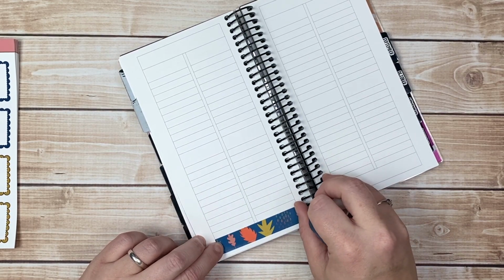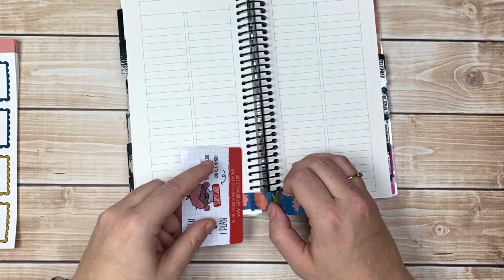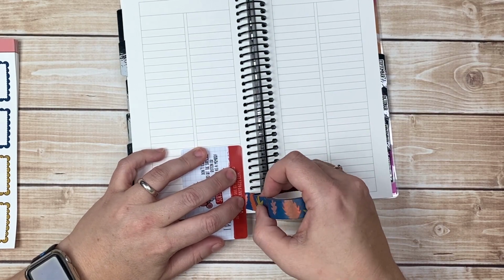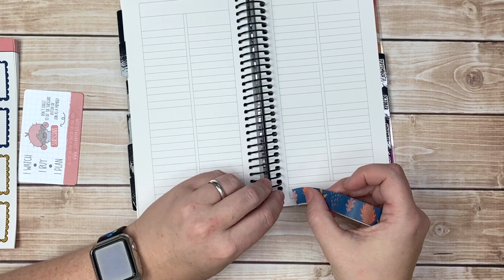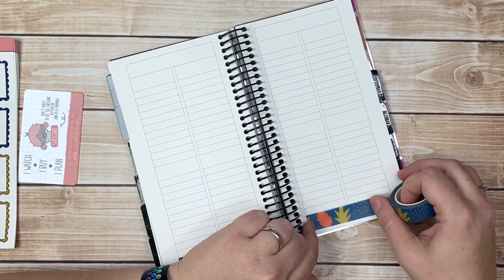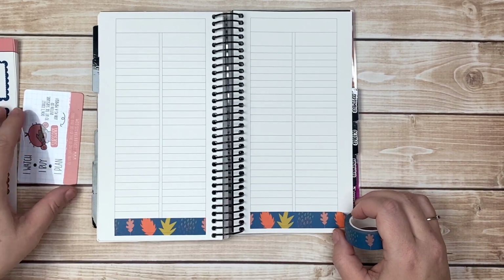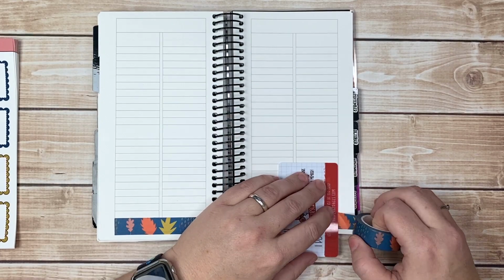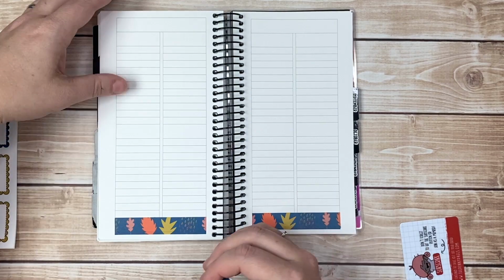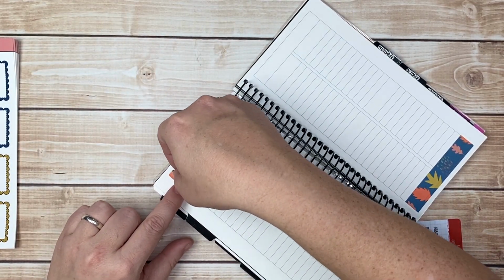Spots are open from the 5th to the 24th. And this one, I have a lot more flexibility in terms of how many spots we can offer, because so much of the sub is made in-house. The only thing that is not manufactured in-house is obviously the washi, but everything else is manufactured here in-house, so we have a lot more ability to add more spots and things like that.